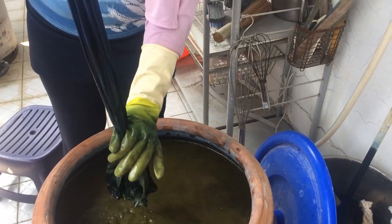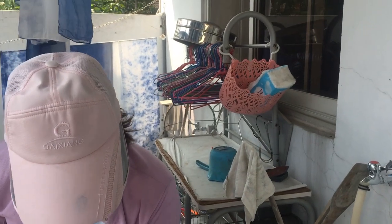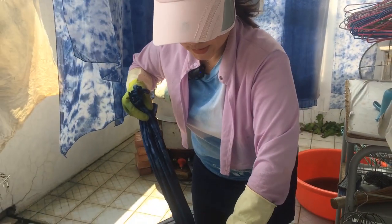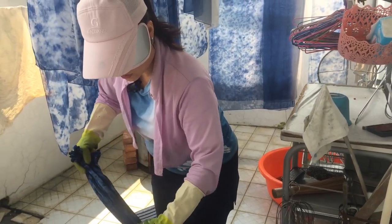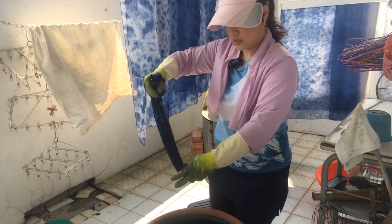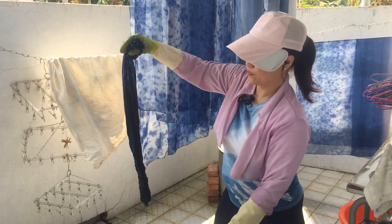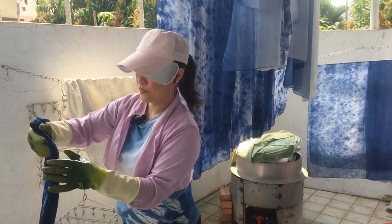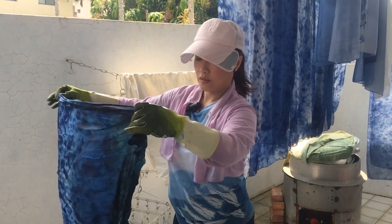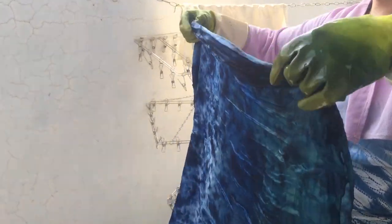Okay, and then squeeze out all the extra liquid. Remember, squeeze it out, don't twist it out. Otherwise, you'll ruin your work. Okay, and we can see the beautiful green. Beautiful green at the first.